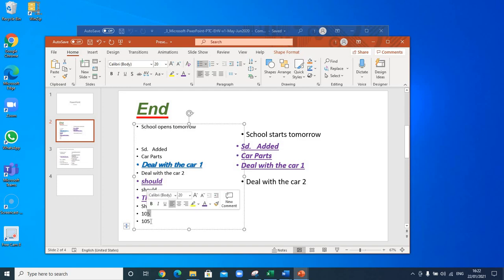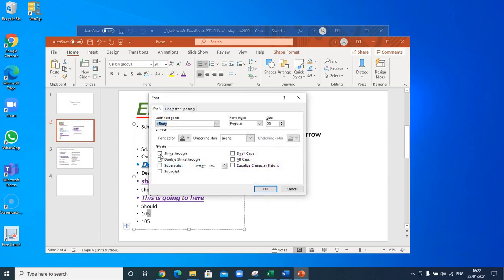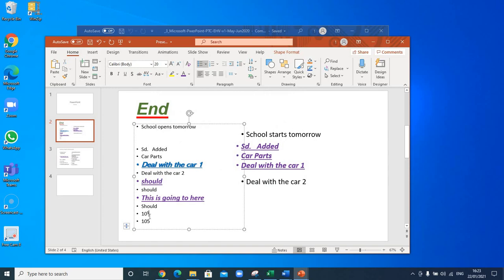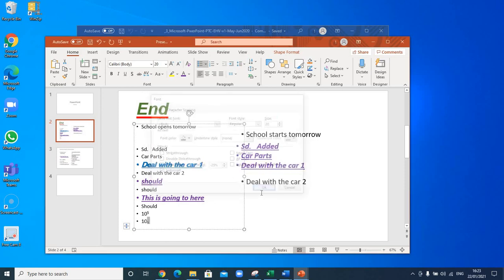So I will select the 5 here, and I will go to Home, Font, and on the Font tab go to Superscript, and I will say OK, and there you go. In the same way, if I want to make 5 the base that is below 10, I can select 5, and this time we are talking about subscript, and I will go back to the Home menu, Font, click the arrow, and this time I will choose Subscript, and I will click OK. And basically this is what we mean by creating or using superscript and subscript, so you can do that yourself.